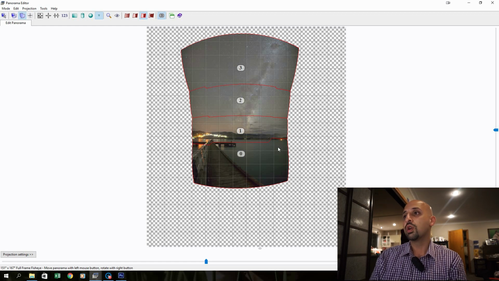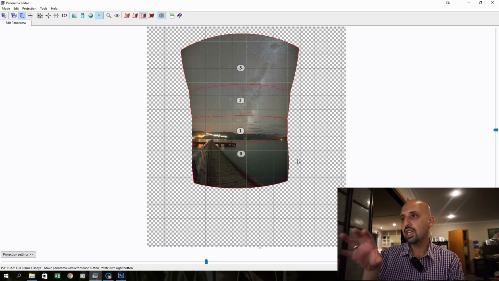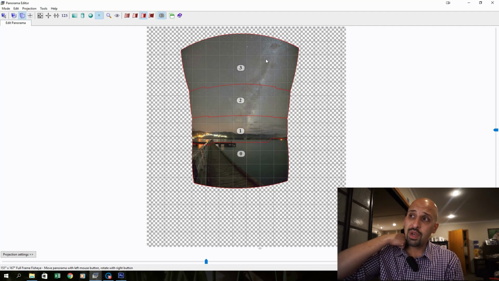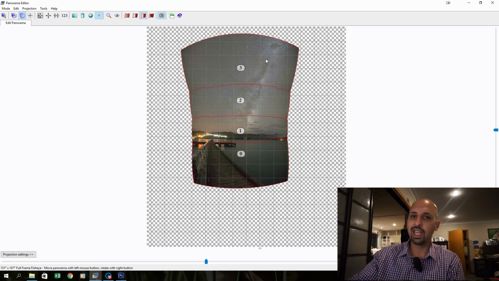Now, when I took this photo, I actually changed the focus so that the focus on stitch 0, that picture number 0, was quite in focus on the foreground, and then 1, 2, and 3 were more focused on the distance. And that way we've got this range of depth of field without messing around too much with the stuff in the foreground being out of focus because of the depth of field being so shallow. So what I want to do, I want to make sure that foreground is mainly picture 0. And then the background up here, mainly pictures 2 and 3, which are definitely, I know, focused on the stars.